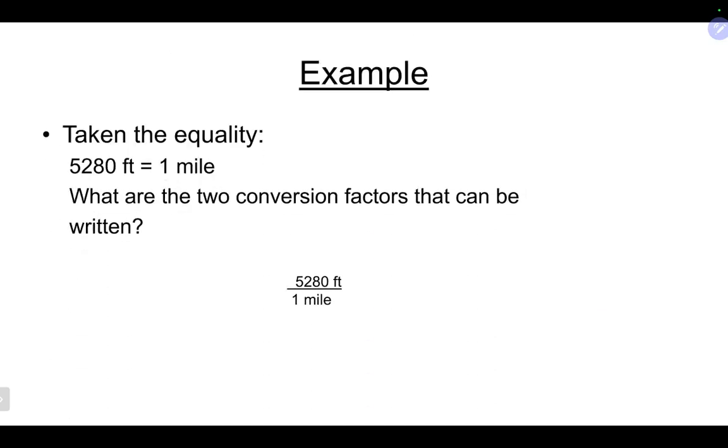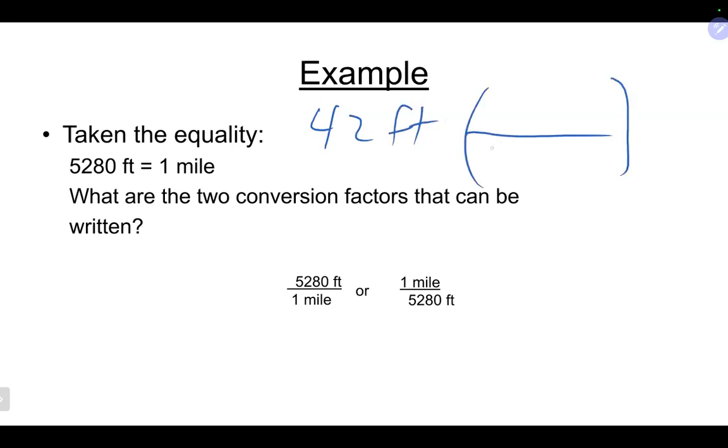All right, so if we were going to write a couple conversion factors here, 5,280 feet is 1 mile. So we would have 5,280 feet over 1 mile, or you could write 1 mile over 5,280 feet. Once again, you would not use both of them. You would just use whichever one you needed, where the units would be opposite. So if I had 42 feet and wanted miles, I would use the one on the right here. That way the feet cancel. We would take 42 and divide it by 5280.